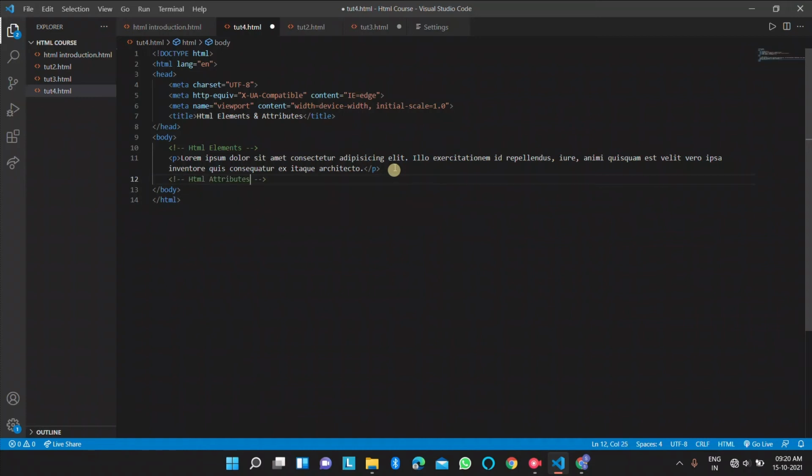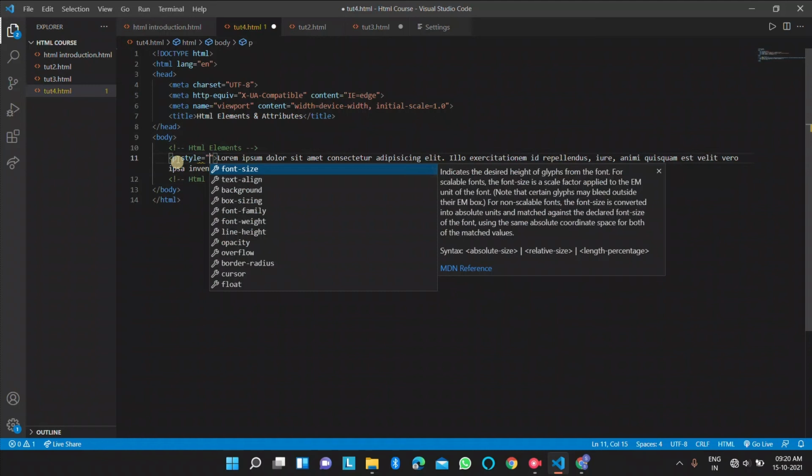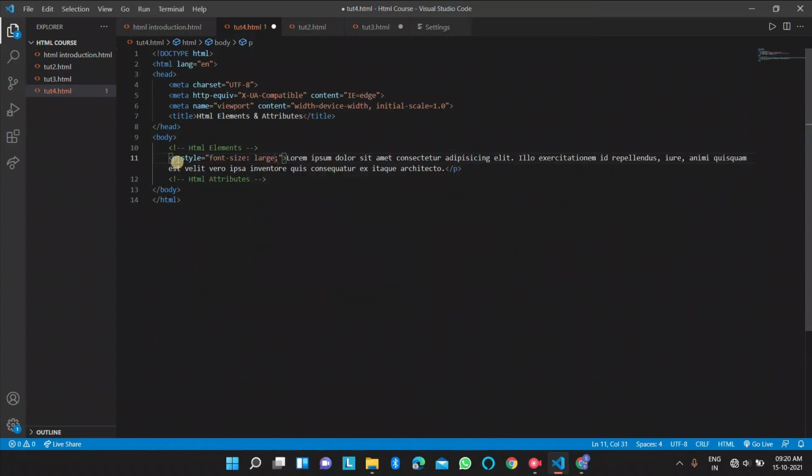An attribute is basically when we have one tag, then it has its attribute. Just like we have P, we can give it the attribute style. So style is an attribute of the paragraph tag, and now we can use this style attribute for defining its style type. Now we have defined the style of the paragraph. Like this there are many other attributes, like we can use the class attribute, and by this we can define the class of this paragraph.